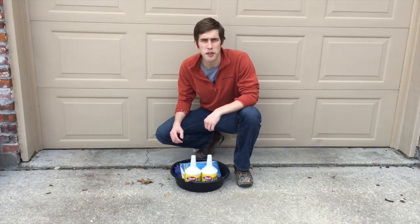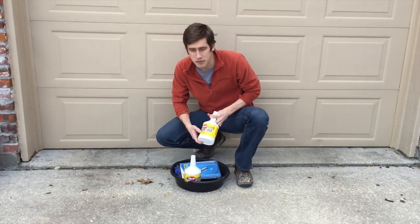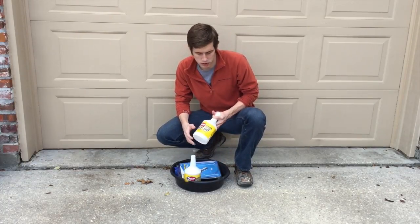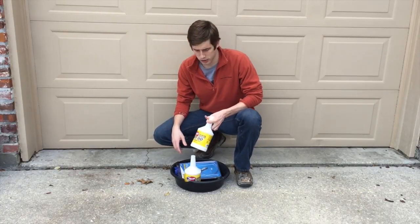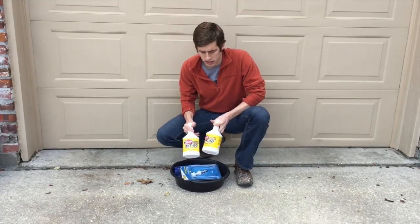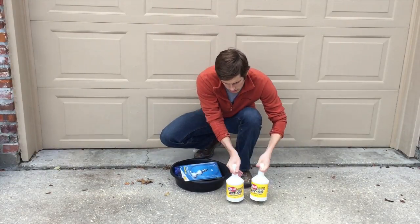Alright, so this is what I'm going to be using to change my transmission fluid. I'm using Redline MT90. This is what I found online that everybody said works good. They said it really smooths out the transmission. So it takes 1.9 quarts. So I have 2 quarts here.